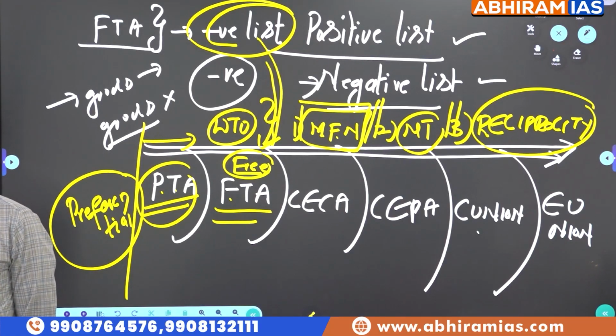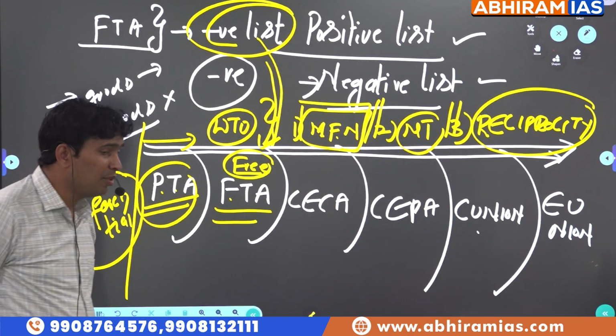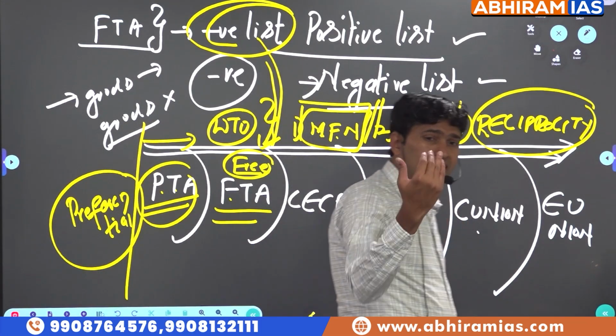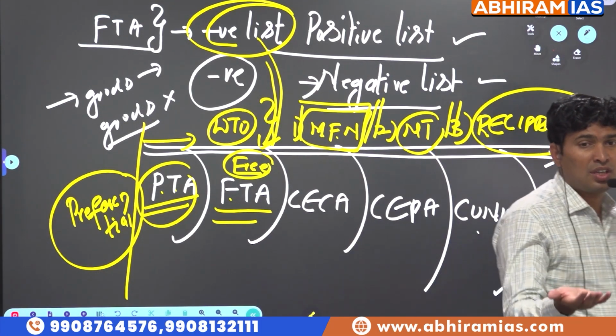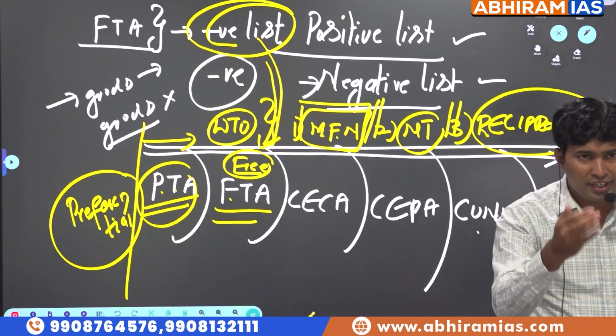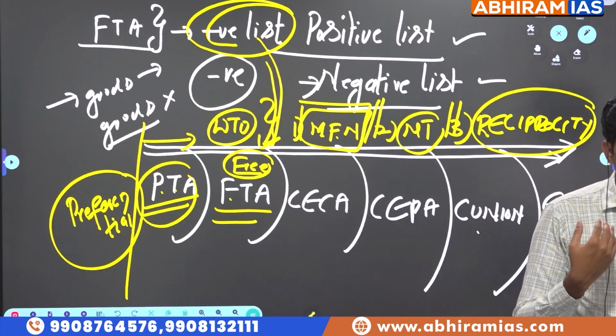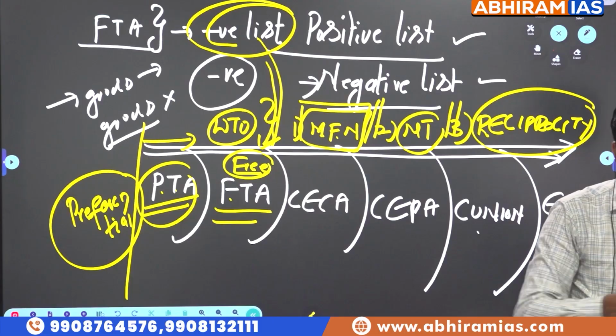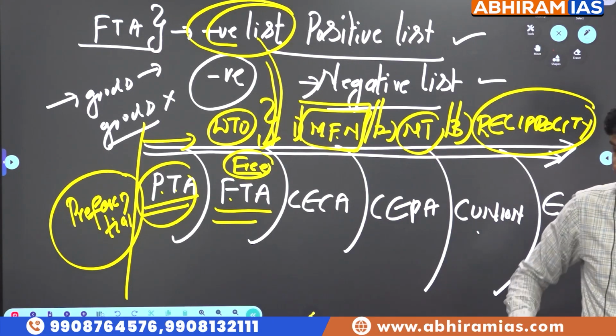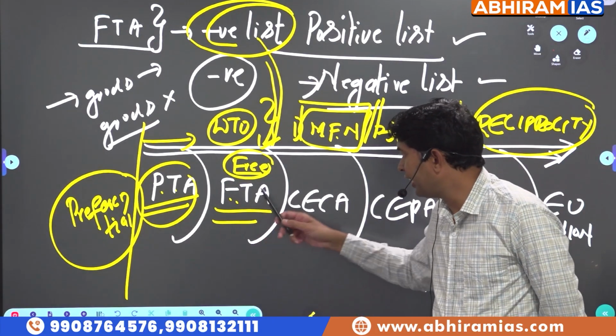India, South Asia, SAFTA, South Asian Free Trade Agreement. Meaning, if goods and services are coming from SAARC countries to India, and India to SAARC countries, you reduce duties on our goods, we will reduce duties on your goods. Free flow of goods and services. That's why that is called free trade agreement.